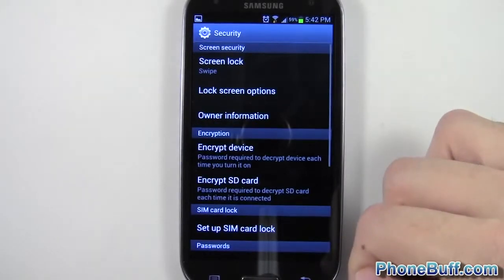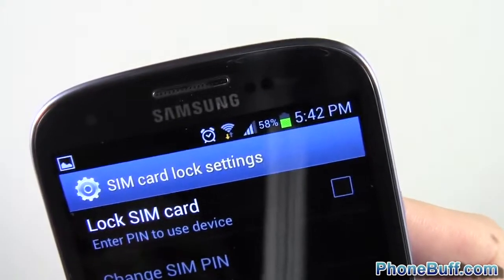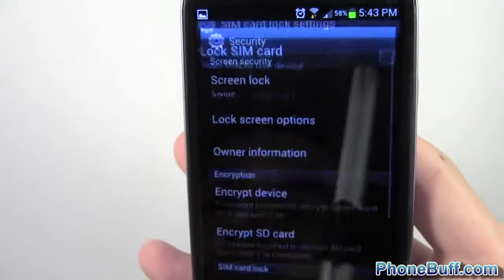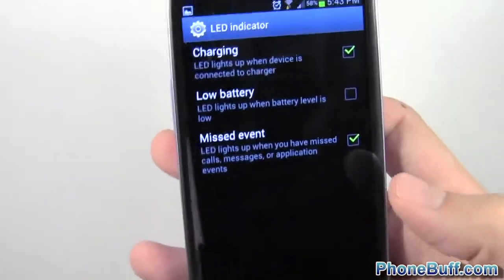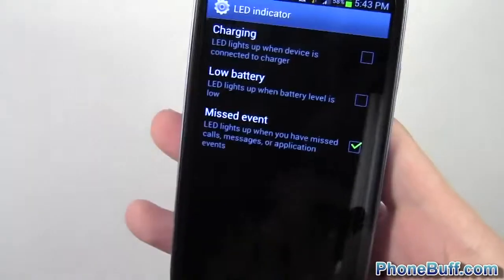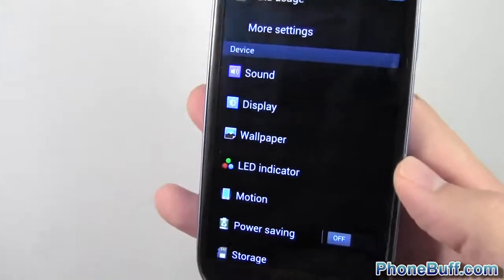So that's pretty cool. Another thing is you can see up here at the top, I enabled my battery percentage. So really easy to see how much battery you have left instead of trying to guess based off that little icon. And last thing is you have the LED indicator. Not really that big of a deal, but you have the option to, for example, turn off the LED right over here when you're charging. You could uncheck that guy and customize it a little bit. So it gives you a little bit more control over what you could do.